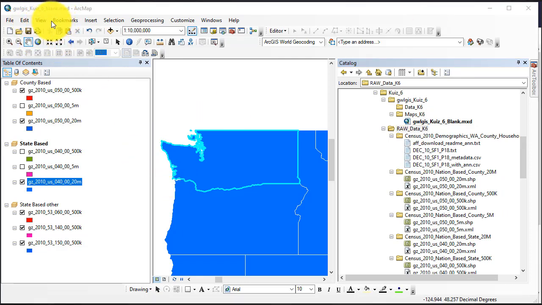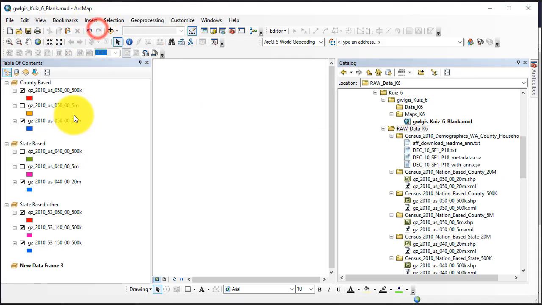In ArcMap, I'm going to insert another data frame to keep my analyses separate. In this case, I'm going to call it Tiger County Data and Join.